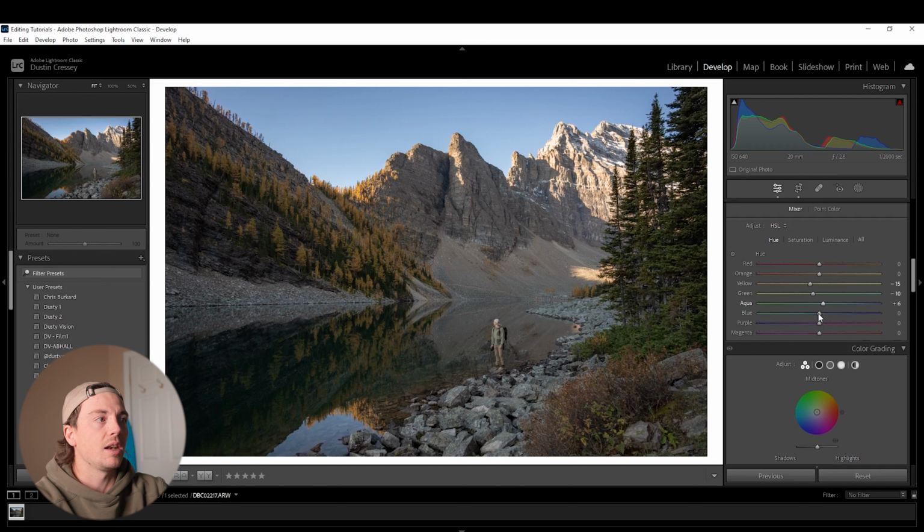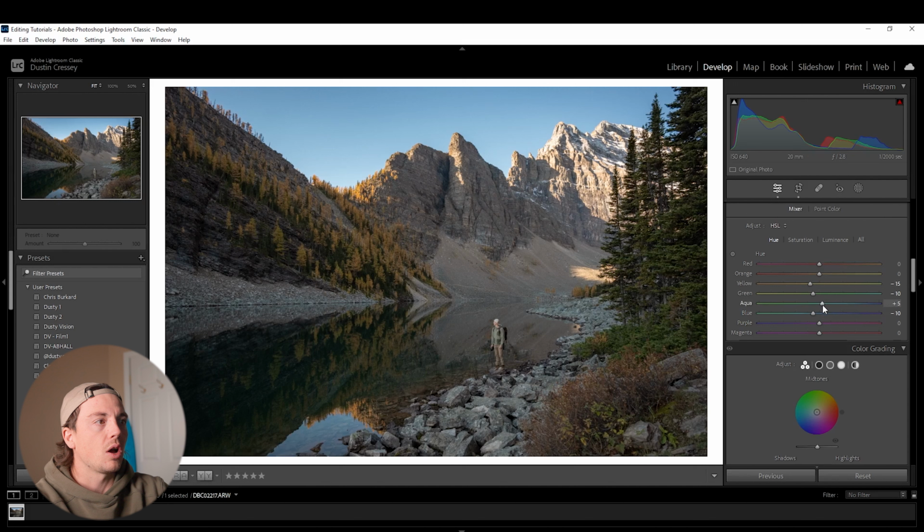And then for the blues, I'm going to bring those to our aqua side at about a -10. And that way, you can see there, I'll reset that. It just brings a little bit of the purple hue out of the sky, which I like to lean towards the slightly more aqua, but not going too hardcore on that. And then down here in the water, you can see some of the aquas that are probably on the green side, and we're going to bring those a little bit more to the blue, and we can adjust those later on here a little bit more.